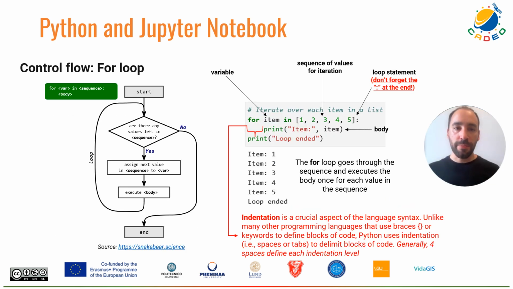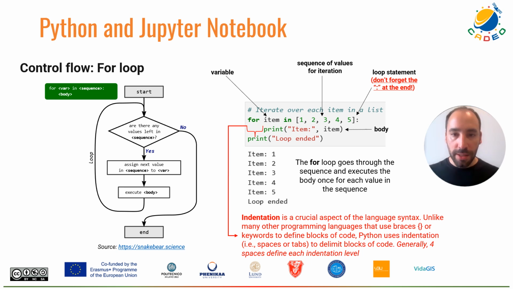In Python, for example, the for loop is used to iterate over a sequence. This means that the loop goes through each element in the sequence one by one. For each element, the loop executes the code inside the loop body. In simple terms, the for loop allows us to run a block of code multiple times, once for each item in a list or a string or other type of sequences. Let's take a look at how it works.